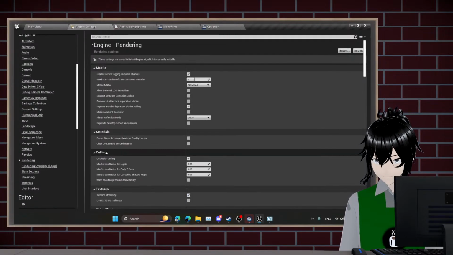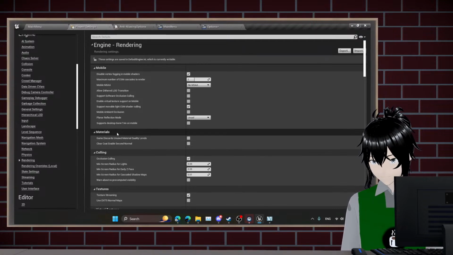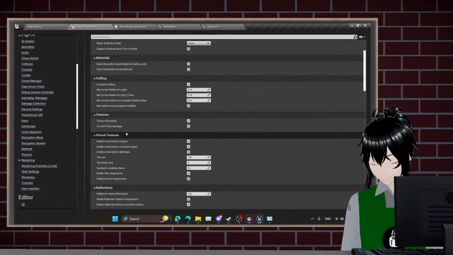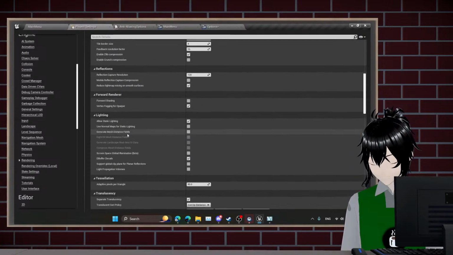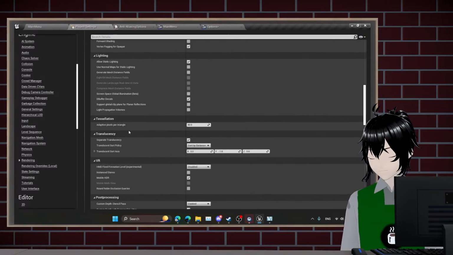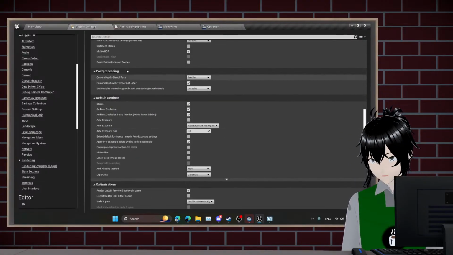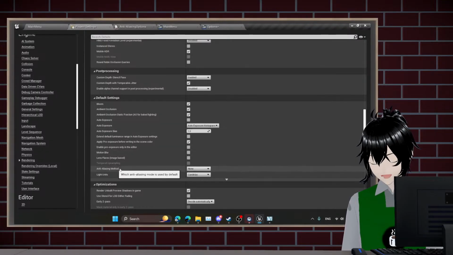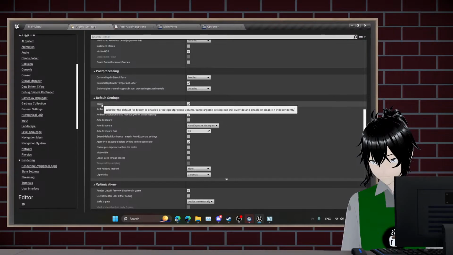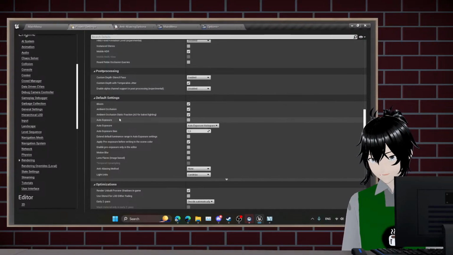Rendering. Here we go, default settings. There's the anti-aliasing method. Bloom, ambient occlusion.